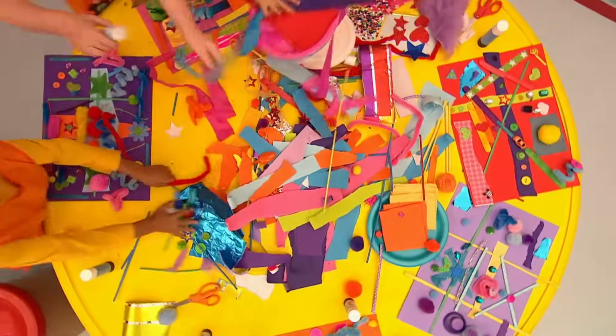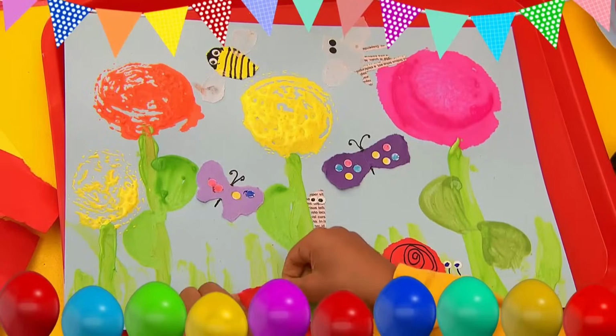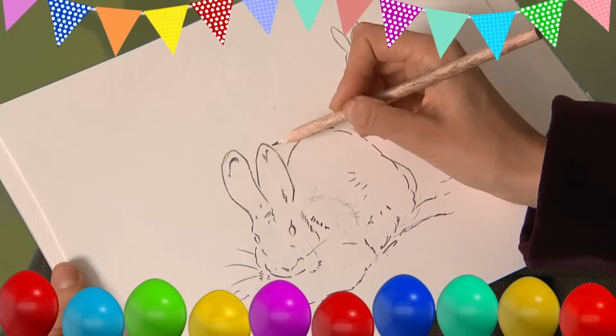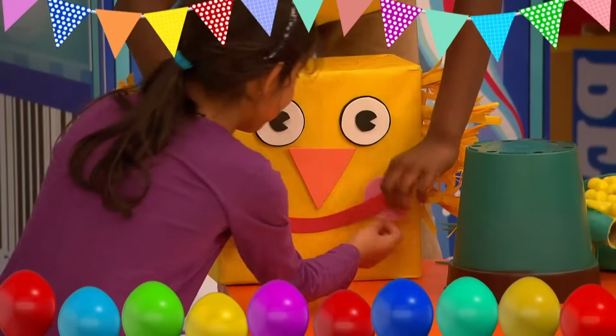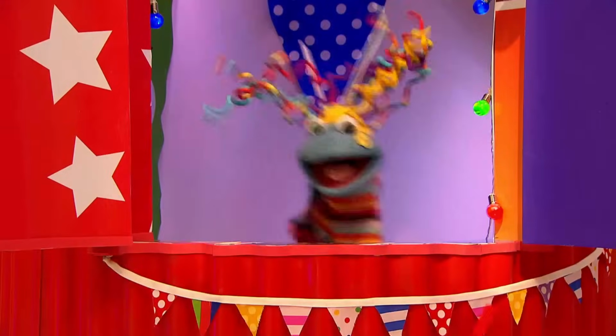We've had a brilliant arty party today. We got really creative in the country, making flowery pictures and scribble pictures. We found out that Beatrix Potter got arty ideas in the countryside. And we made a giant bird scarer when we played Scarecrow-a-go-go. We've been arty at our arty party. Are you ready? Your fun just begun!